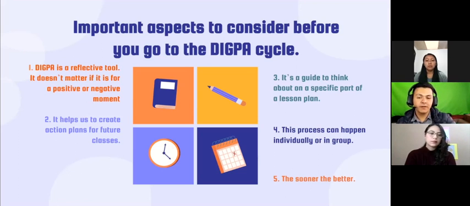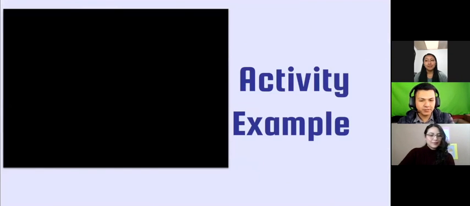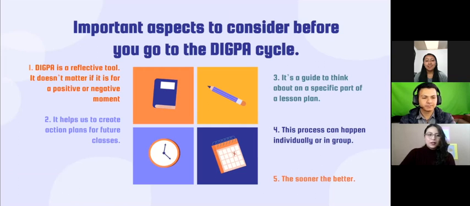These are very useful. I hope that you teachers are writing them down, because these are going to be very useful. And useful too is the example that we are about to see. So do you have an example for us? Yes, we do have an example of an activity. So we encourage you to watch this example. And after that, we have another activity.